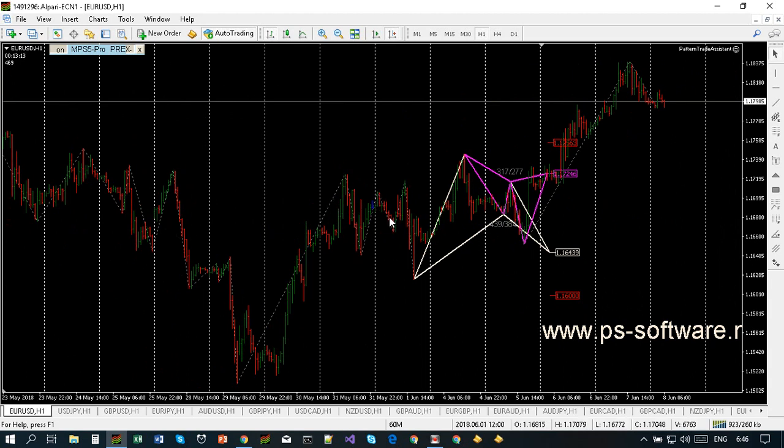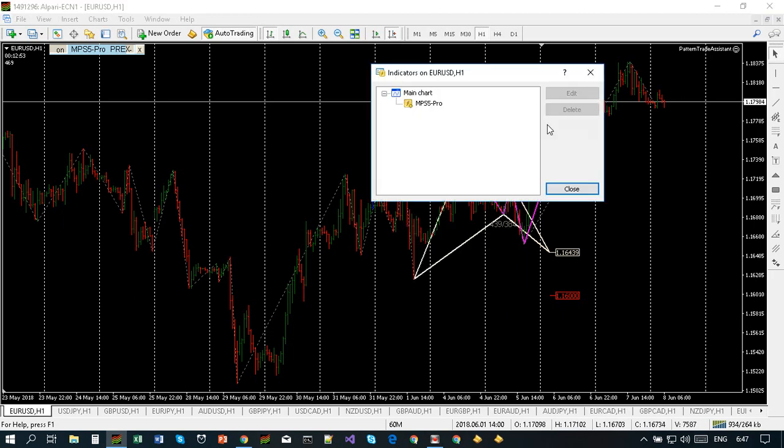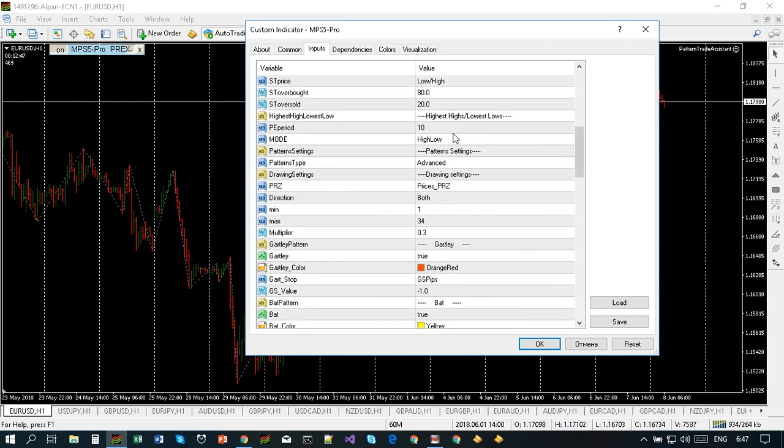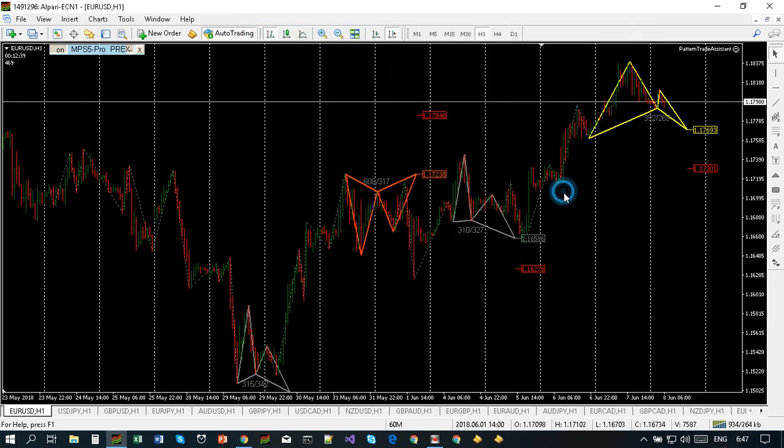Okay, you see this pattern here, it must be a winner, so let me draw a pattern here. Of course, it is very easy to identify the pattern after it is already complete and after it hits the target. By the way, let me see if we can identify this pattern programmatically. To do that, you need to go to settings and make the period slightly lower to find the pattern because it is smaller. Let me type a period of 5, maybe something of this kind, and you see the pattern was identified here.